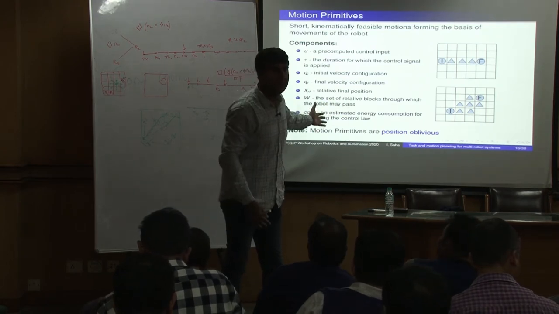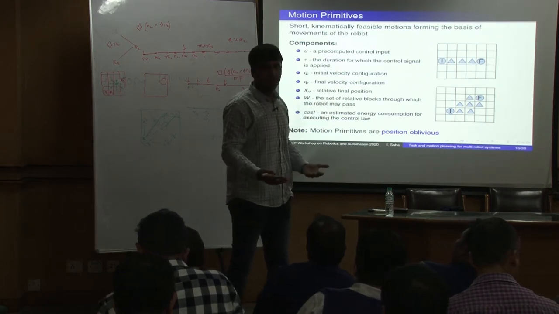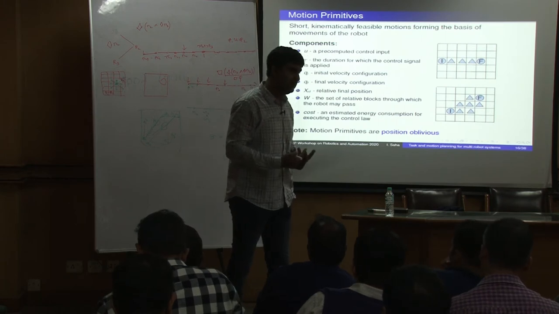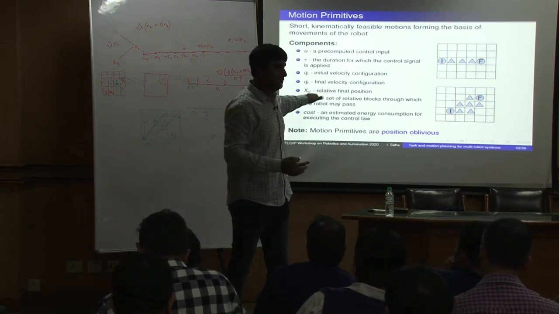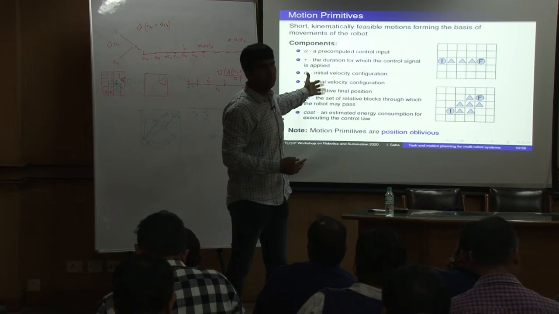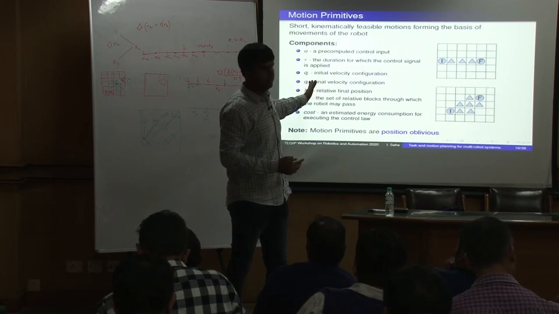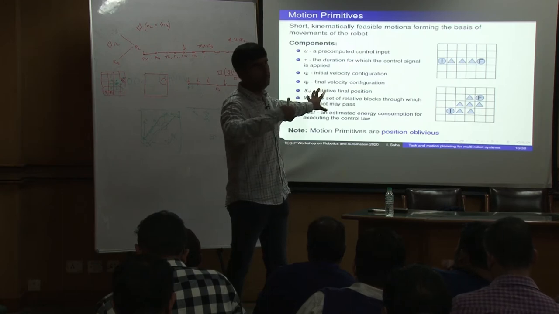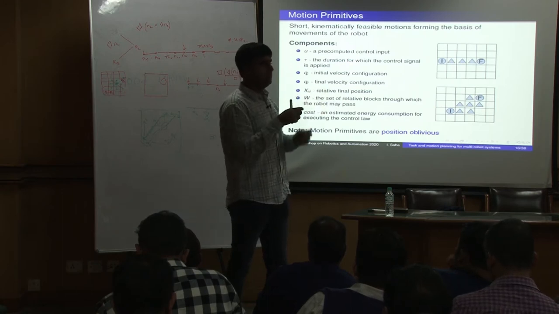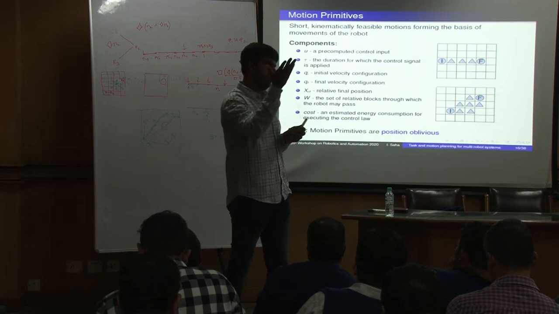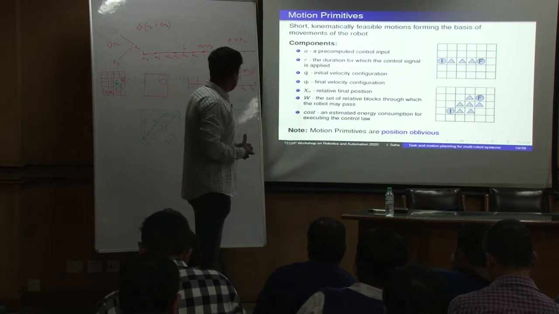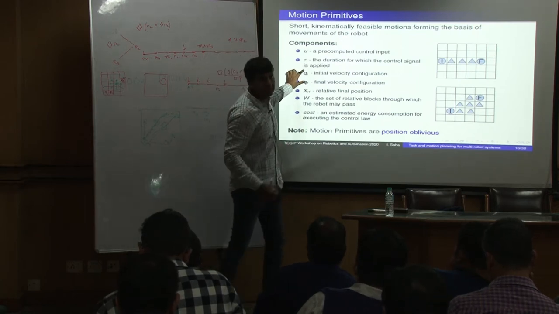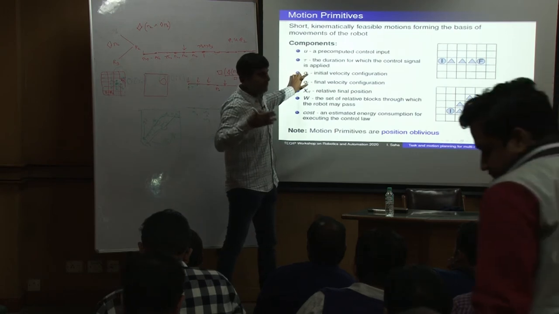It might fail, as I have said, since this technique that I am going to talk about is not complete, right? And you might realize that, and later you might want to enrich the motion primitives. That's a different thing. But for a given set of motion primitives, my planner might not be able to find a plan that might be possible in the continuous domain. That's the idea. Okay, so we understand the initial velocity configuration and final velocity configuration.